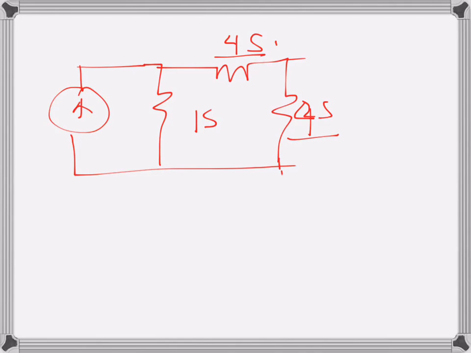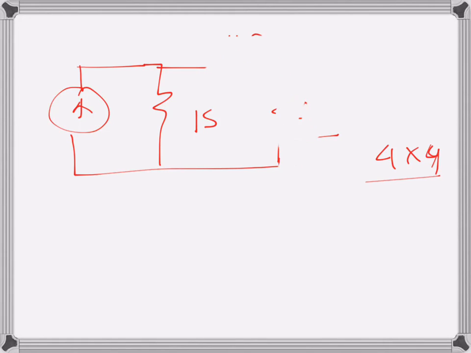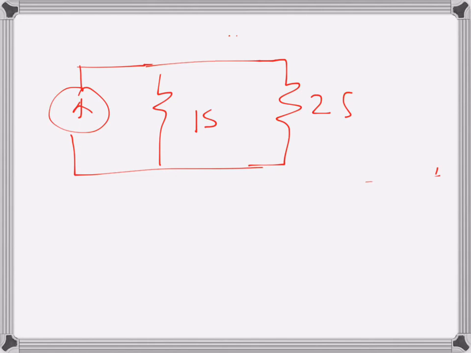Then again we have this 4 S and this 4 S in series. So what we will have now is 4 times 4 over 4 plus 4. Two conductances in series means the formula will be like two resistances in parallel. Same value, so it will be just half. I will write the half value directly. So now what I have is like this: this one will be just 2 Siemens here, and this is 1 Siemens, and this is 9 amps here.